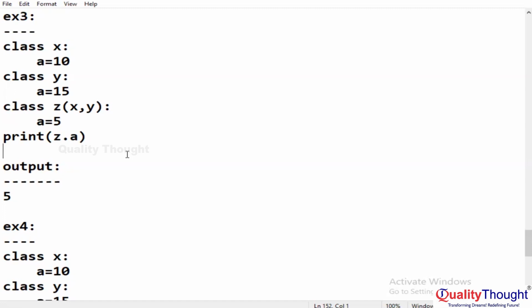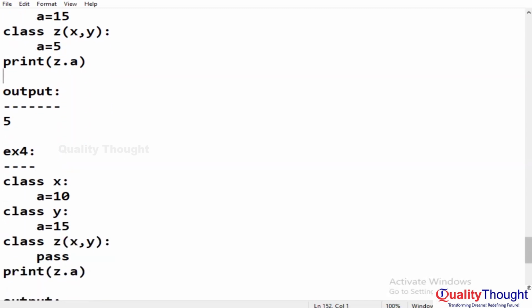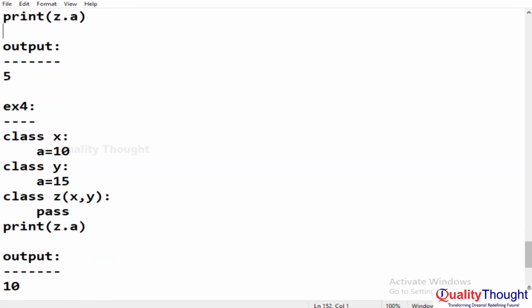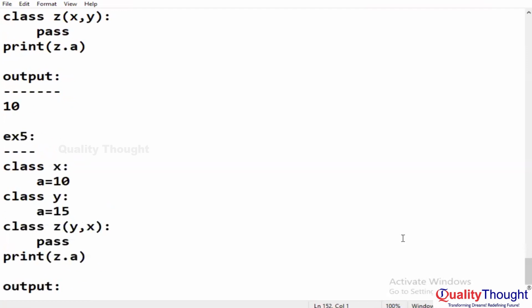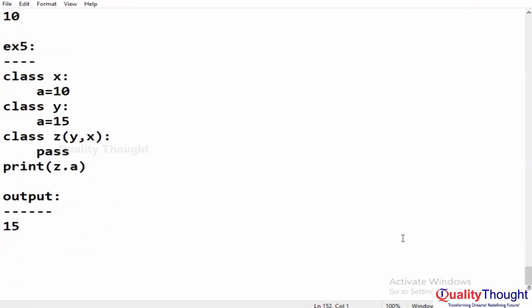Third example is over. Next one, hierarchical inheritance.